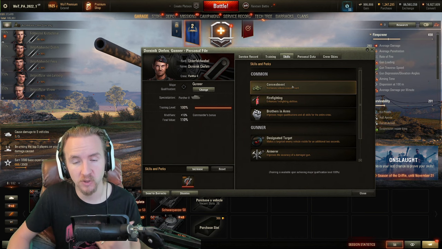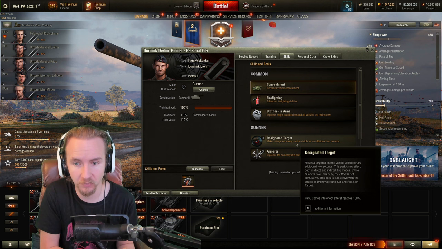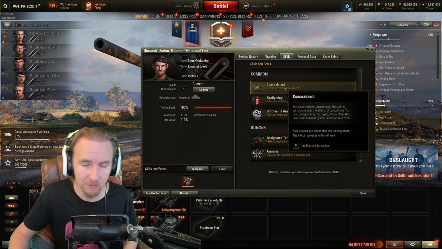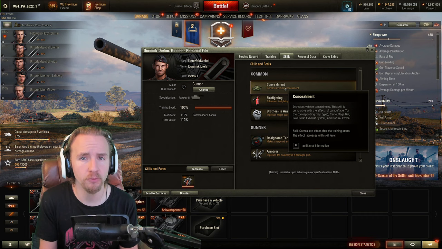Now, to be able to find out whether something is a skill or a perk, you can mouse over it and it says. Designated target, for example, is clearly a perk, whereas if you mouse over concealment, it says that it's a skill. Now, the big difference is that skills will scale from 0 to 100% and give you a weighted impact depending on their training level.